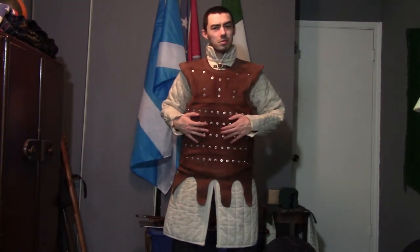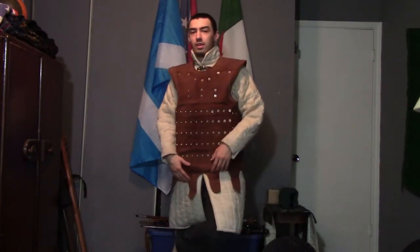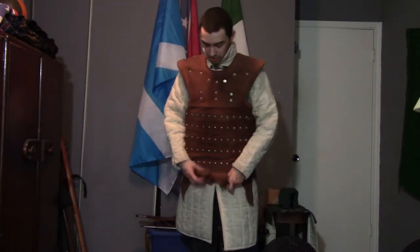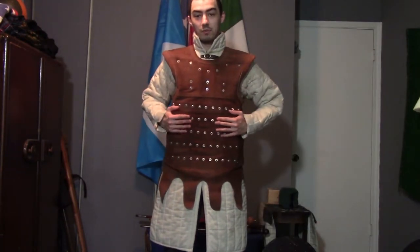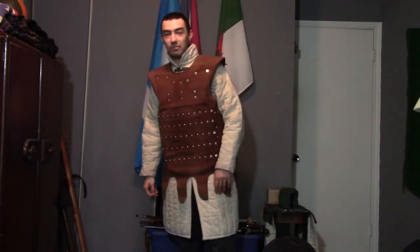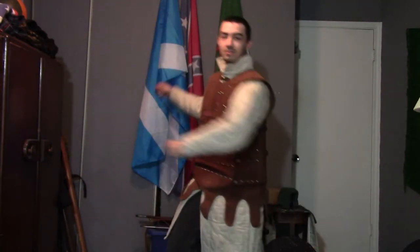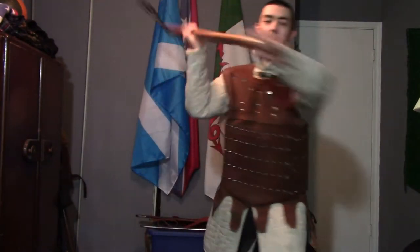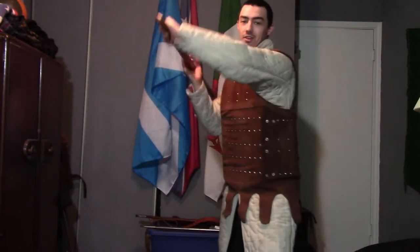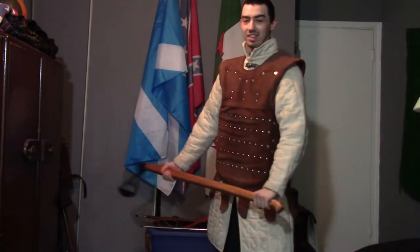Now, this armor is historically accurate to its design. You can probably use these for Celtic warfare reenactments. I've heard that many people have actually tried their best at historically accurate reenactment fighting in these, and I have heard that it's kind of like moving like a turtle. In other words, I'm technically just moving like this. In fact, if I was to say get my Dane axe, for example, I can't technically go into full grip at the moment because it's kind of a pain in the ass.